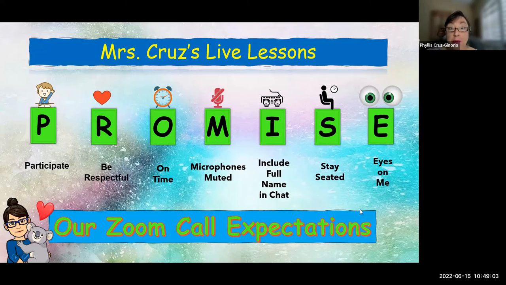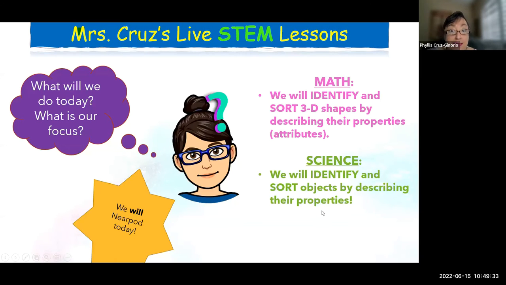And let's go over our promise. Remember your pinky promise. Participate. Be respectful. That just means treat other people the way you want to be treated. Okay. Now, for on time, microphones muted is the M. I is include your name so I know who I'm talking to. S stands for stay in your spot, stay seated. And E is eyes on the screen, eyes on me. All right, that's your promise. Thank you for keeping your promise. The lesson always goes better when we keep our promise.